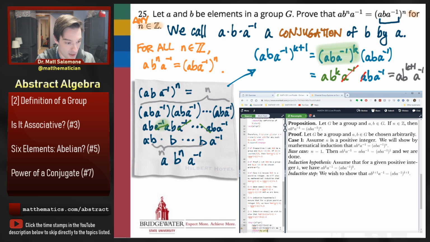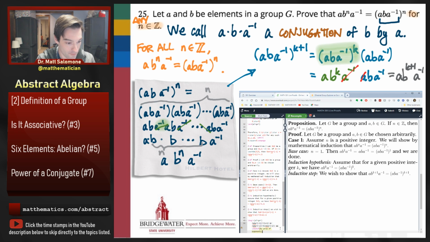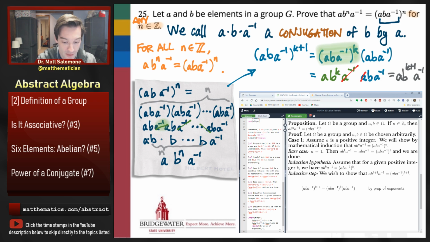By properties of exponents. So there's the first line of our argument, right? We're peeling off that 1 power. And then at the next stage, we applied the induction hypothesis. That was the magic sauce, right? That was how we got from the k being outside the parentheses to the k landing inside the parentheses on top of my b. We used exactly the induction hypothesis to do that.